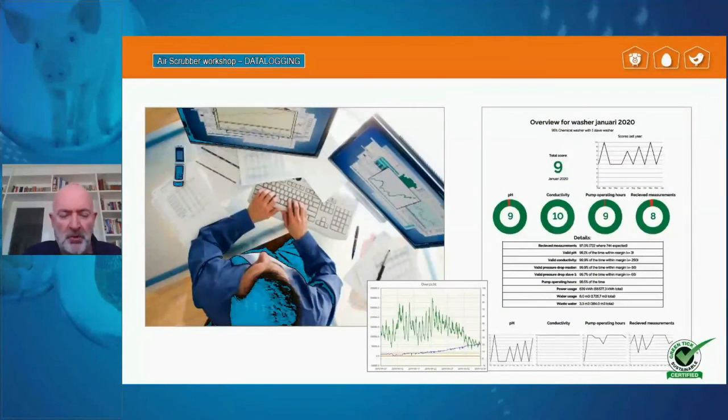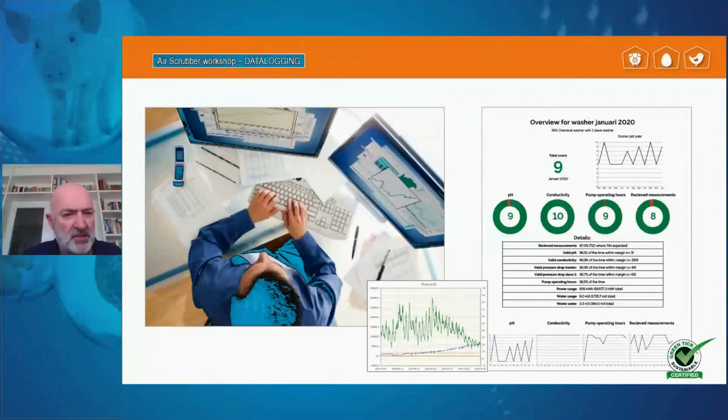An important point, and an innovation today, is obviously the use of data. It's very important that we can manage these systems and have a good understanding that they're performing well.